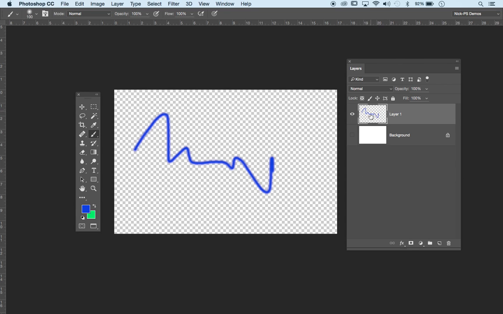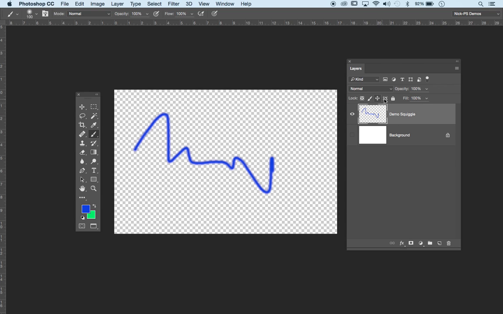So this is called the thumbnail, just like in Illustrator. The eyeball toggles visibility, and this is the name of the layer. We can double click right on the name of the layer, and we can give it a name. So mine's going to be Demo Squiggle. It should be somewhat descriptive of what we have. Up here, we have locks. And we have this, and this is normal, and we have opacity, and we have fill.